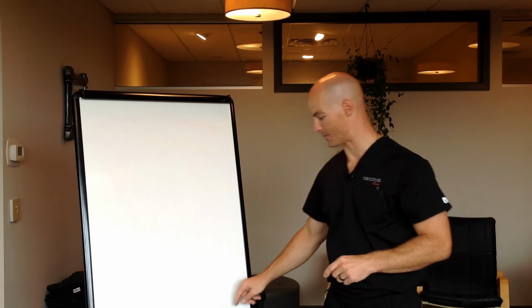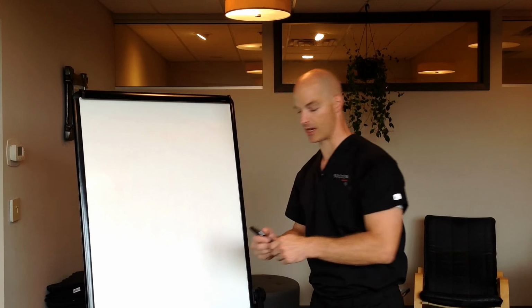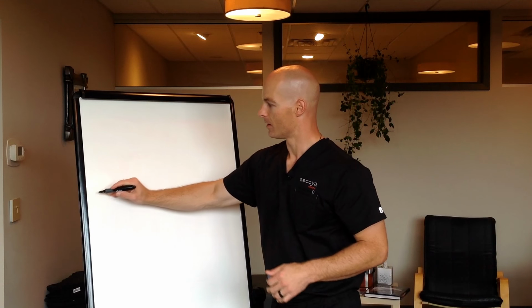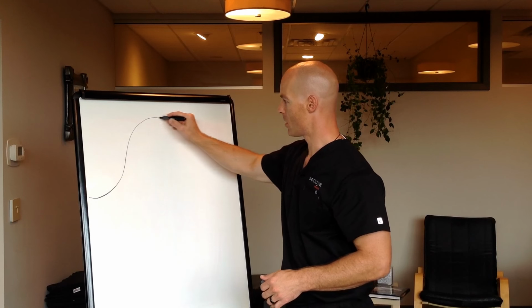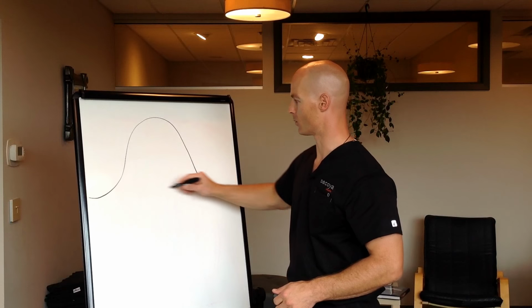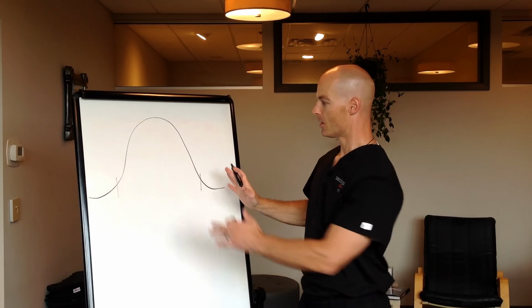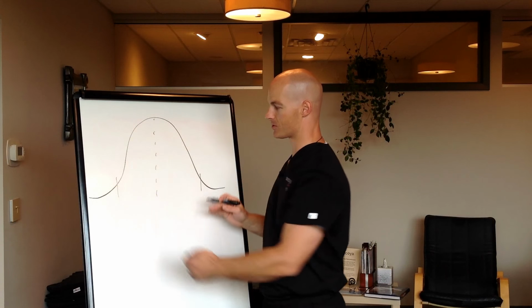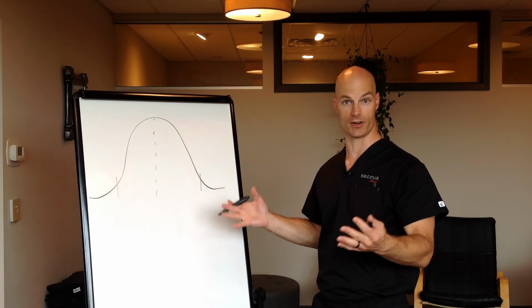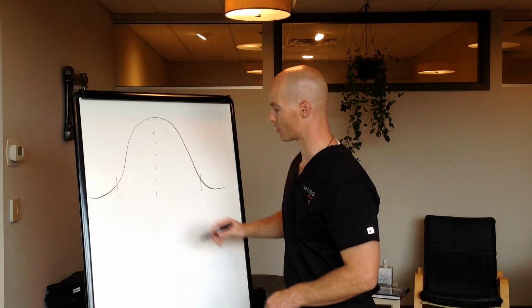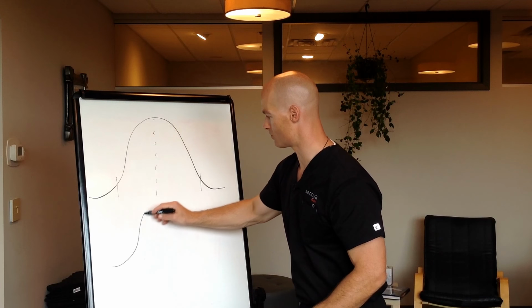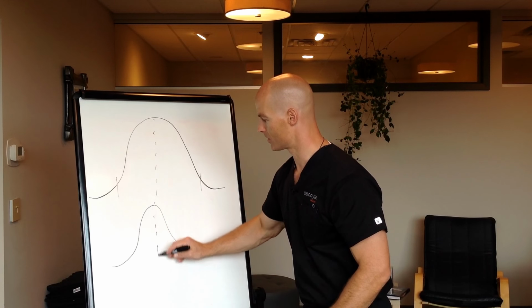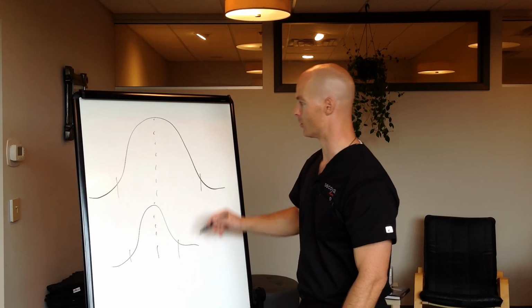And I'll give you a brief example. When you look at a bell-shaped curve, which is sort of an average, a laboratory range is usually pretty wide. And so what that does is it encompasses the breadth. If this is the average, this is the wide margin that they use to hold people underneath to determine whether you're sick or not. The difference between that and a functional range is much narrower. So you can see the general difference between the two.